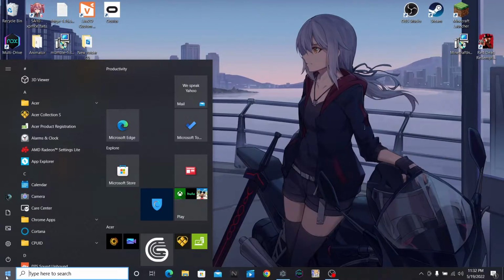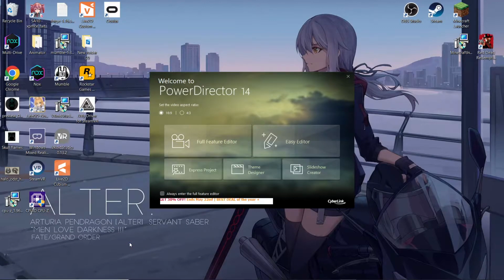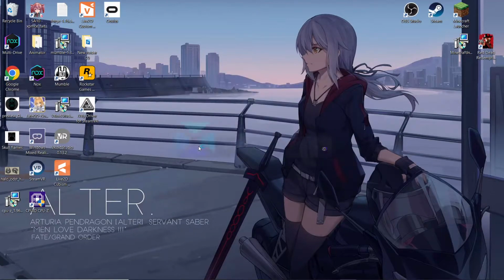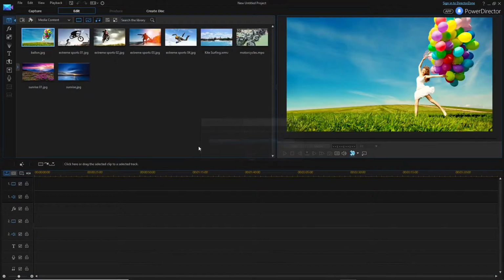It's got a GTX 1060, I believe, for the graphics card. And when I got this, it came with this free software called Power Director for Acer. And like I said, it was the second time that I utilized this program and came up with the intro.